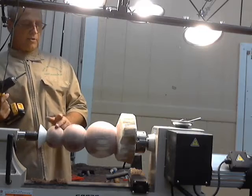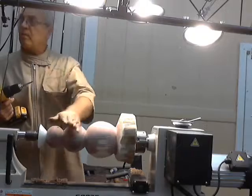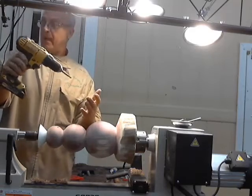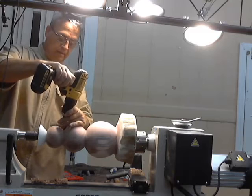Because you want that epoxy, you'll have to keep working it until it starts stiffening up, so it'll stay up in there and not flow out. And that way you've got enough to sand off later. You'll find that it can be a pain doing it, unless you come up with something different.